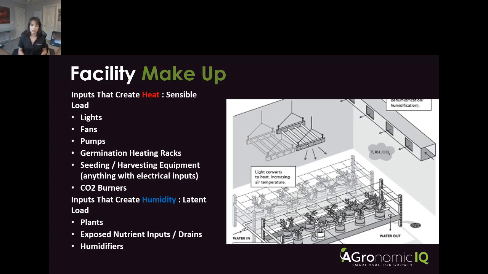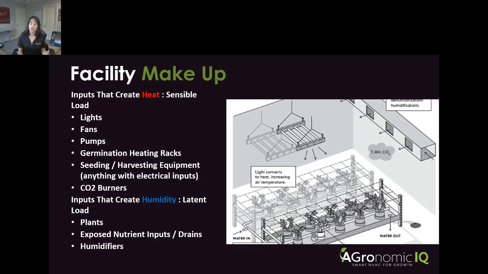I think that when we spend so much of our time in this sector, we become blind to the fact that somebody that's coming into CEA doesn't understand all of the different pieces of equipment, all of the different growing procedures, just everything that goes into one of these vertical farms or one of these grow rooms. And like I said at the beginning, the title of this presentation is, if you don't know what to take into account or what to look for or what to ask for, then you don't know what you don't know. And that's how there are misses that are happening in these facilities.